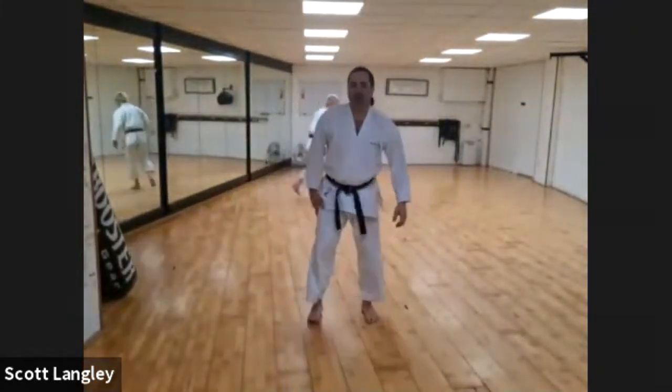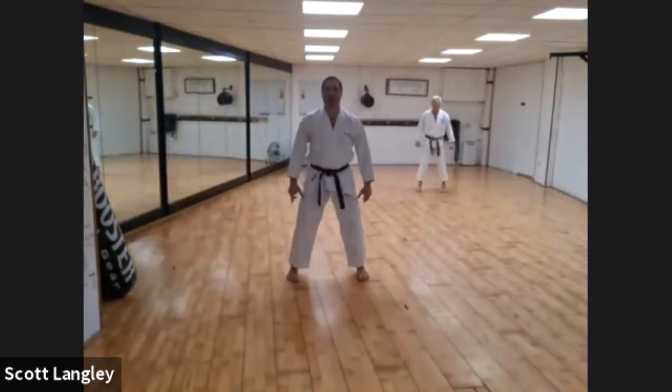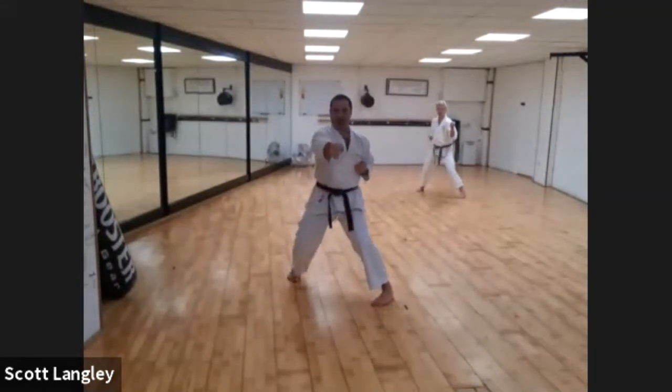Let's start the kata. Okay, so from here, left leg, left hand, nice and slowly, uchi-uke, yeah, and then back to the knee. I'm going to come forward again.